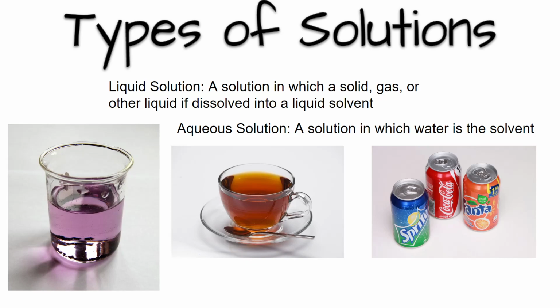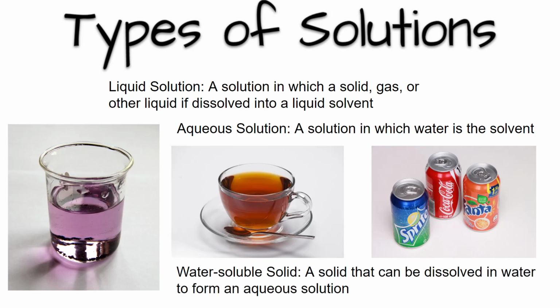A solid that can be dissolved in water to form an aqueous solution is called a water-soluble solid. Water-soluble substances are present in soap solutions used in washing dishes and clothes. Instant coffee granules are a water-soluble substance that dissolves in hot water to make coffee. Unfortunately, some water-soluble chemicals, such as phosphates and nitrates, have dissolved in our fresh water supply and end up polluting it.